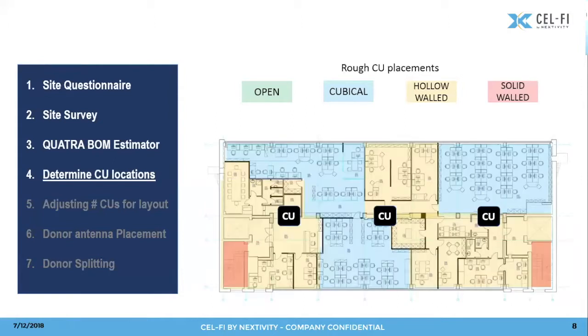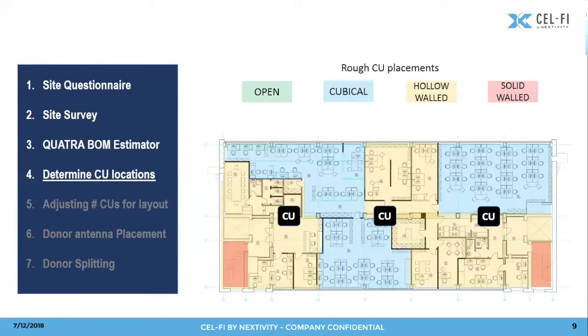But let's say for this example, you were told to put in 3 coverage units. You can literally start by spacing out the 3 coverage units in a fairly uniform fashion, especially for this building because it's somewhat similar between the different areas. There's not too much of a difference between the hollow-walled spaces and the cubicle spaces within these buildings. So I would just put the coverage units rather uniformly. But then after that, you want to take advantage of the fact that your RF propagation will improve in open spaces, right?